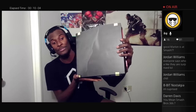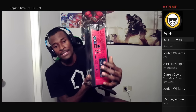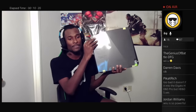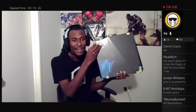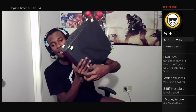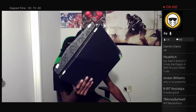That's the side of it right there. This thing is so small, man. That's the back of it right there. That's the actual 1070 graphics card in there. DFG said a Wii U. Of course, let me take off the plastic. Too bad it doesn't fit into an HD. Oh yeah, it's small, man. It's really small. I'm about to take the plastic off of it. Let's take off the sticky plastic.